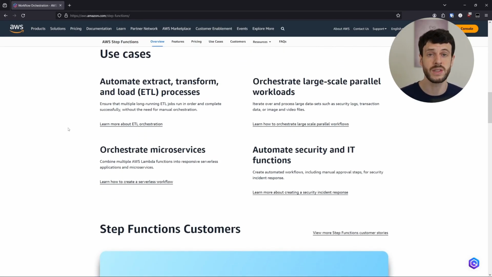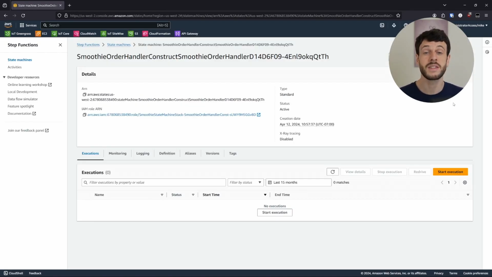There are other example use cases, but what we're interested in is how to use it to interact with robots. And to do that, we're going to be using MQTT. If you're not sure what that is or why we're using it, please check out my AWS IoT Core video. I'll link it at the top and in the description. We're going to use MQTT to send an order to a robot to make a smoothie, although we're only using a script to simulate a robot. And we're also going to be using Lambda functions to handle all of the application logic. So if you've not seen my video on AWS Lambdas, I'll also link that at the top and in the description. This is an example of the state machine we're going to be building in this video.